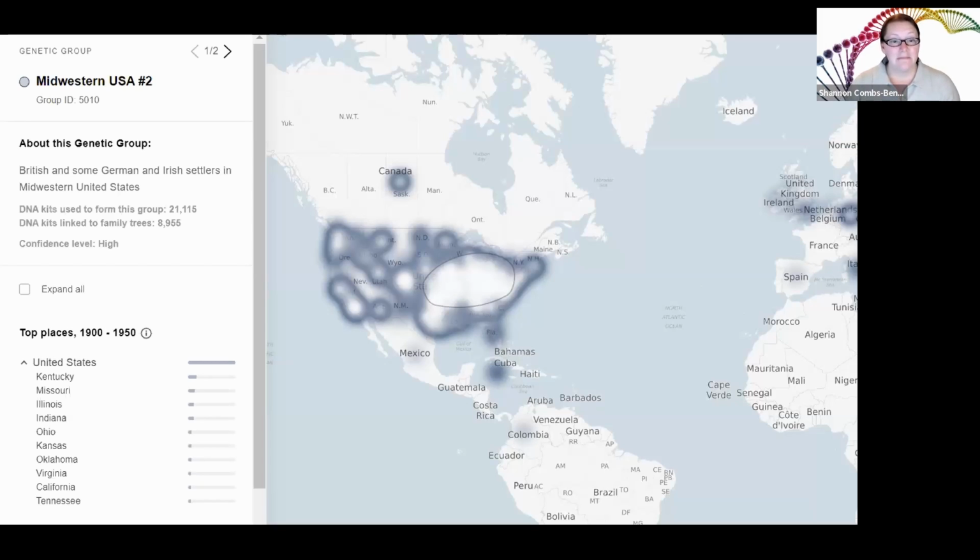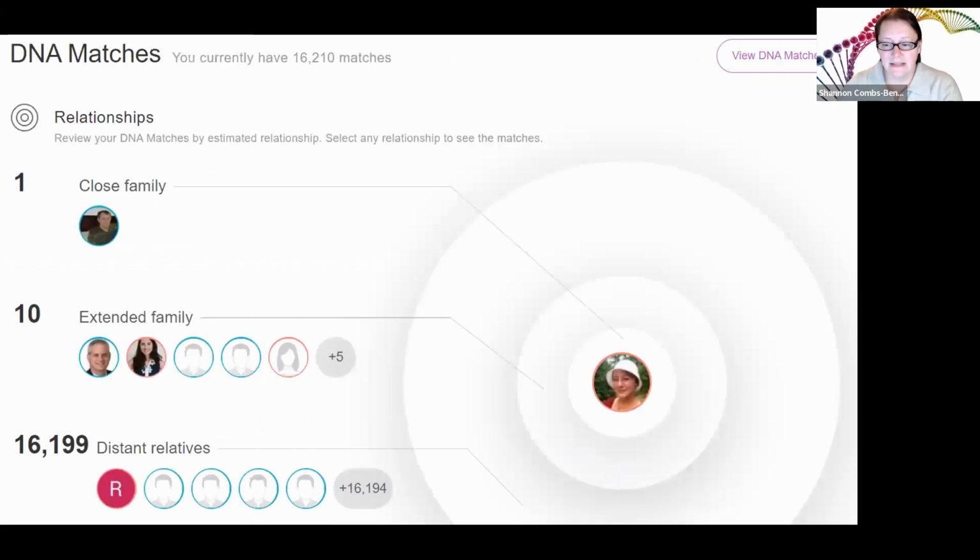So if somebody has a match to you in this genetic group, it may be that you either come from the same areas, or you could have some distant kin in common, but they are interesting to be able to help identify groups around the world. My husband has groups all the way in, I have lots in Europe, but he even has ones showing up from Australia, because his Welsh ancestry, they came to the US and to New Zealand and Australia from the same family line.